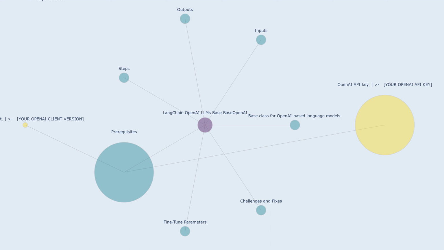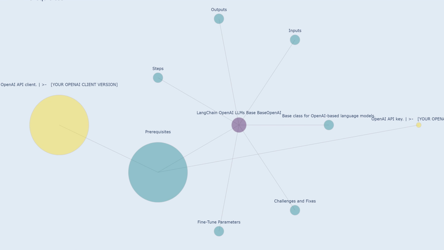You can obtain your API key from the OpenAI website. This is a unique alphanumeric string provided by OpenAI that acts as your identification for accessing the API. It's a crucial component for any application that wants to use OpenAI's services. An OpenAI API client library or framework is needed to handle the communication between your application and the OpenAI API.